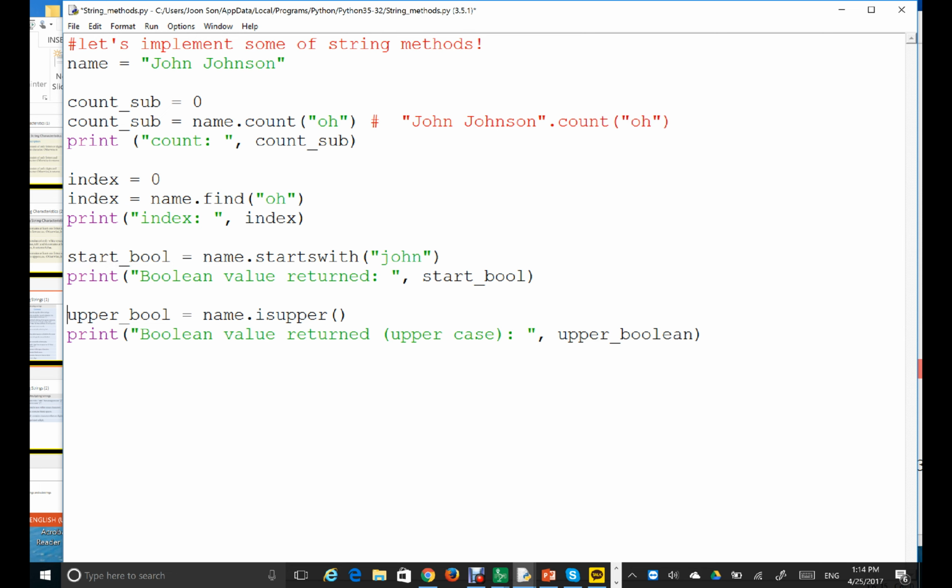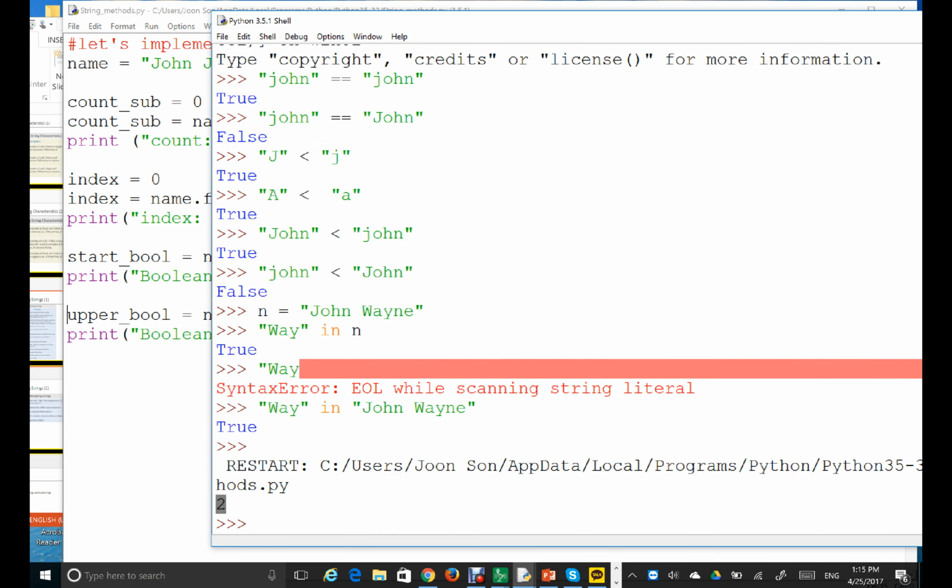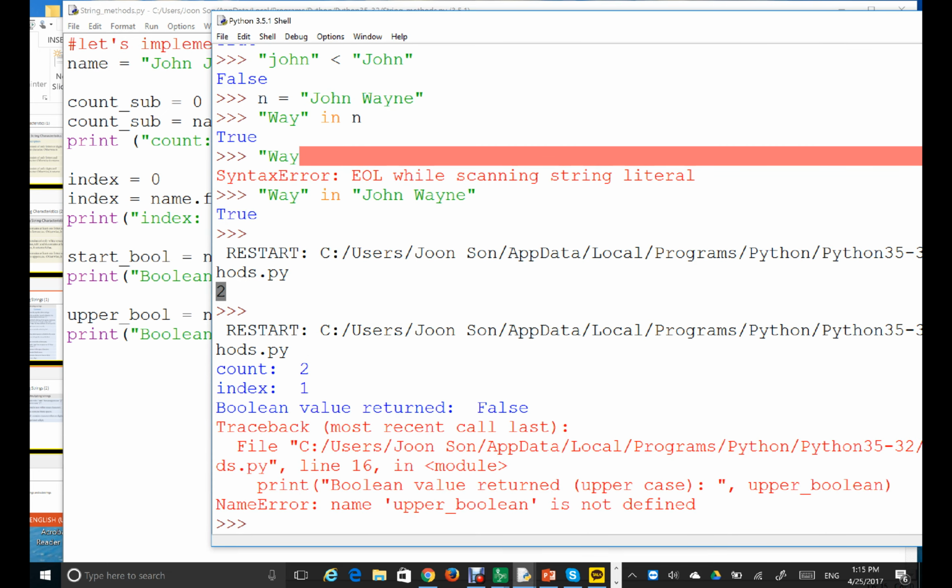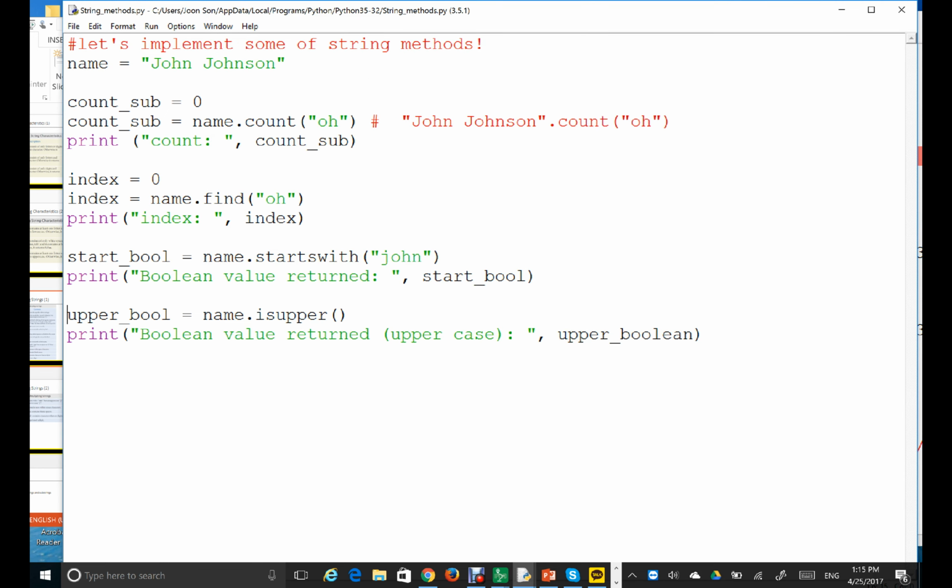So let's just run this. Oops, the upper Boolean is not defined, so that means I made a mistake. Oh, see, I said upper bool and then I said upper Boolean. No wonder.